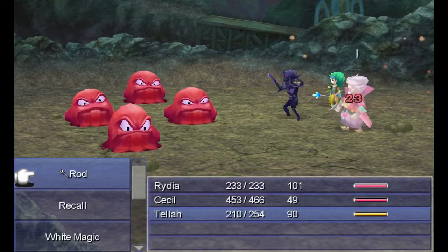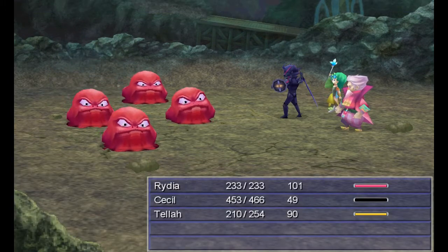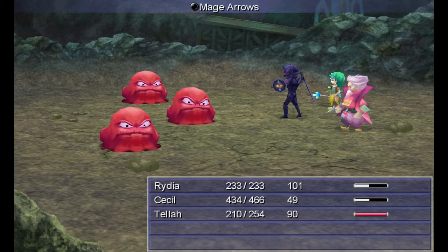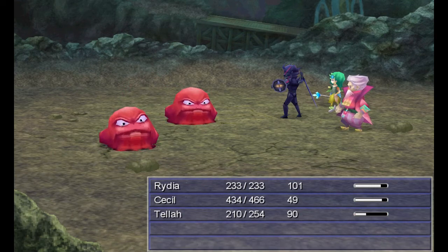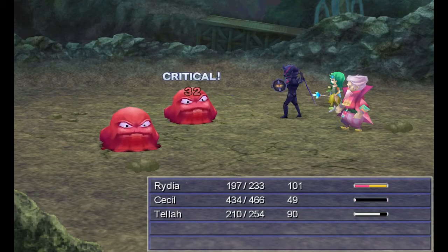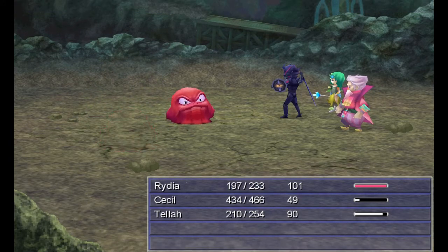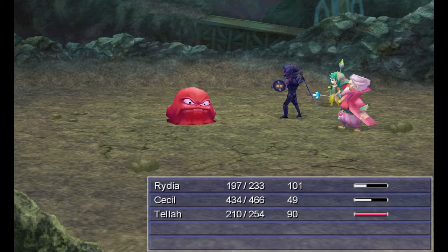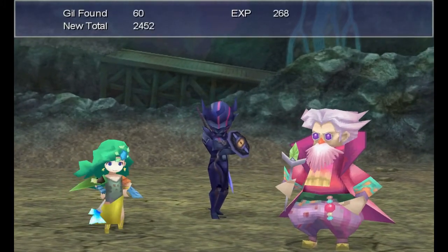Here we have red moose. I just remember them being called something else. I thought they were jellies. I thought they were red jellies in the older versions. Now, something you need to know about these jellies, mooses, slime, blobs, whatever you want to call them, is that they are highly resistant to physical attacks, as you can see. Even with the crit and his new fancy blade, Cecil only did 32 damage. This is where the rods really help out, because it gives you a way to do damage without spending MP. These enemies can be very annoying, so just keep that in mind.